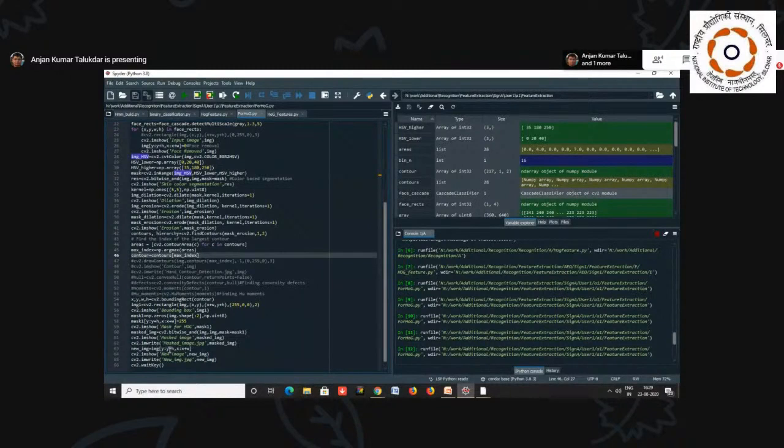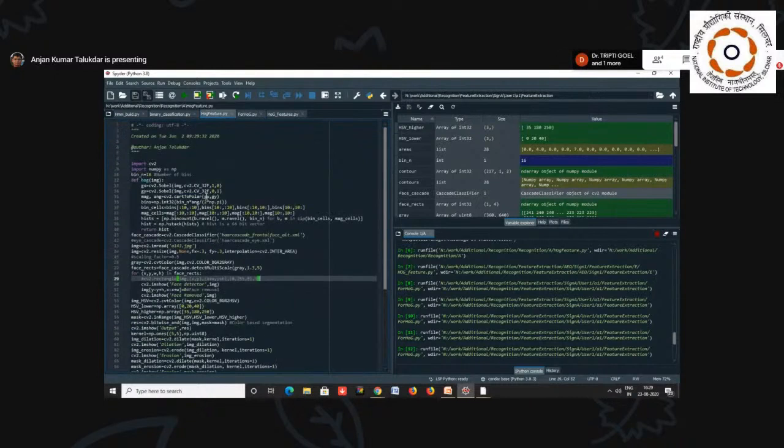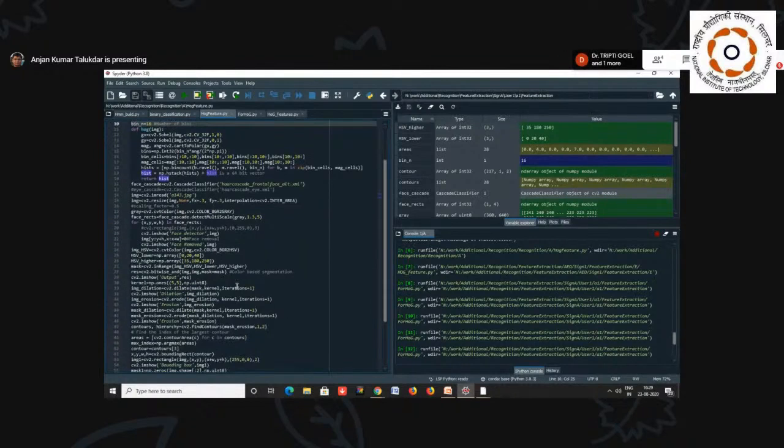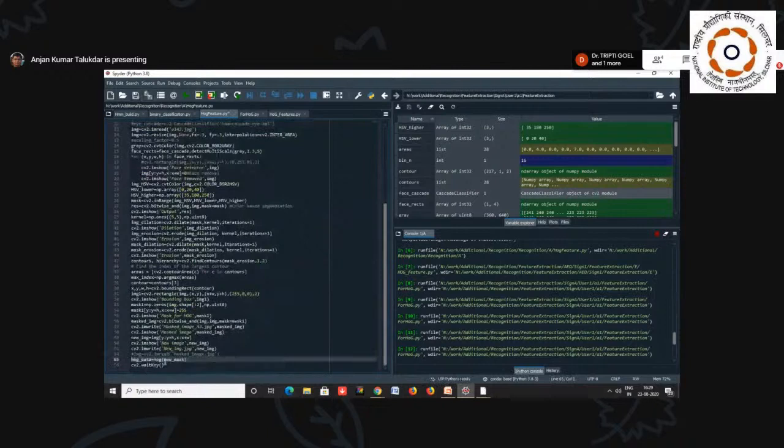Then I have separated the palm from the background for the HOG feature extractor. Now we can define the HOG feature extractor here as a function. This is the HOG extractor part, and you can input this as a HOG. Now you can give your segmented palm part as input to the HOG extractor, and finally it will give you the HOG features.